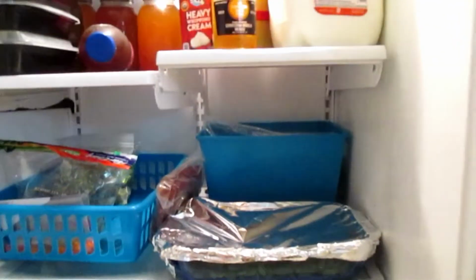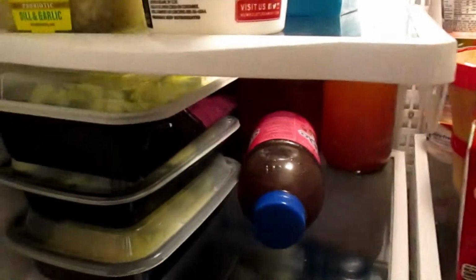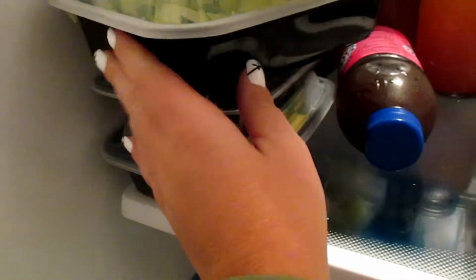So yeah. Other than that, I cleaned the fridge today, took everything out, wiped it all down, reorganized it. I prepped a bunch of zucchini.